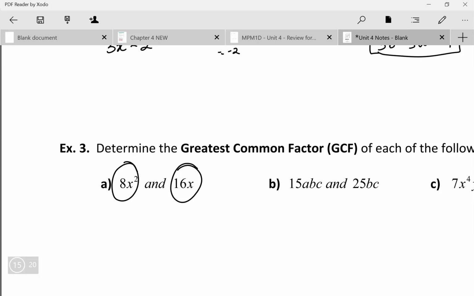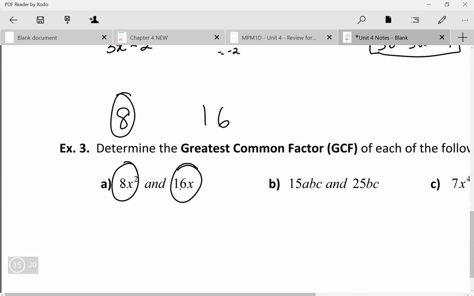So, a brief review. You can skip this part if you already know what a factor is. But again, what is a factor? A factor is always equal to or smaller than the smallest number that you're finding. So if I had to find the greatest common factor between 8 and 16, my answer should not be bigger than 8. It is impossible for my answer to be bigger than 8, because a factor is by definition something that multiplies into one of these two numbers, right?